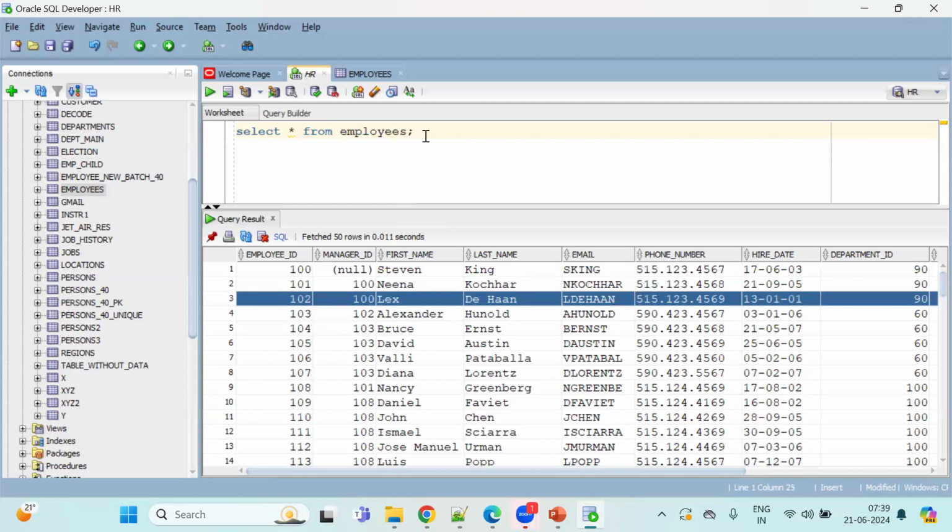There are so many things in Java, but not here. You just write select star from employees. The same is true in Python, which has very easy syntax to fetch data.